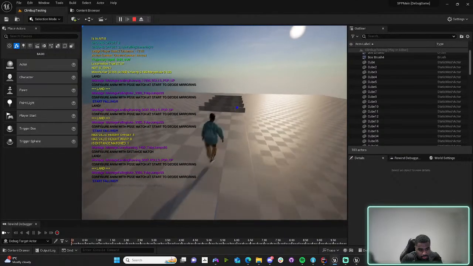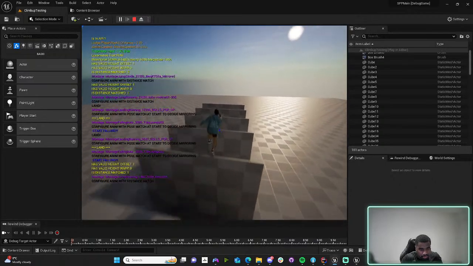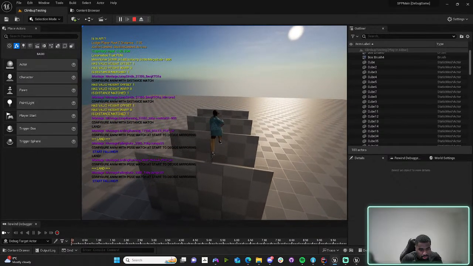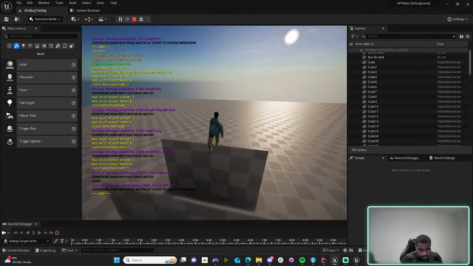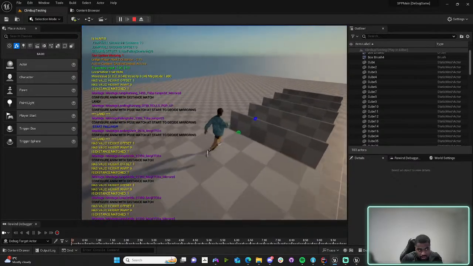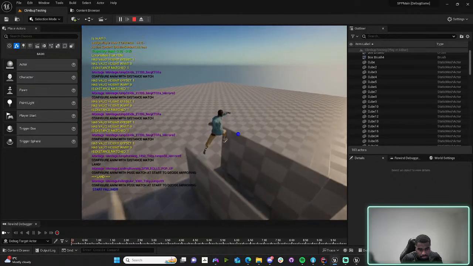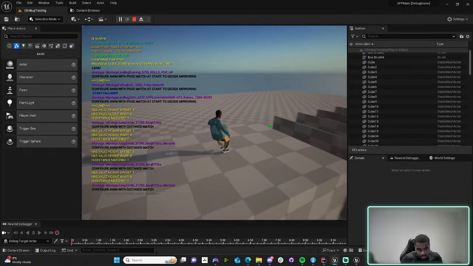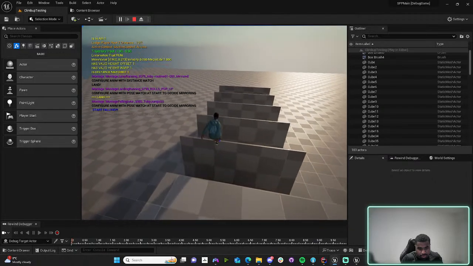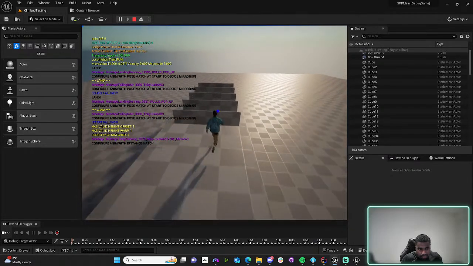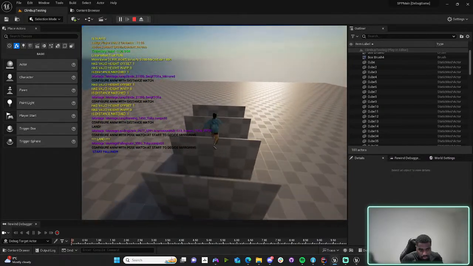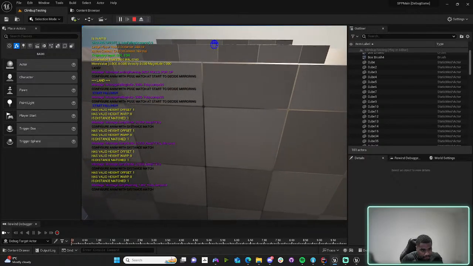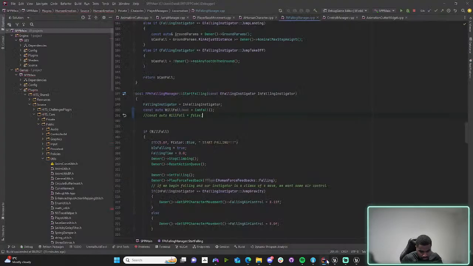Falling is back now. As you can see there, he really fell. I've got a very, very lenient fall detection for if your feet are on the ground. So that is one of the things I really want to see there. What I need to do is actually when you start falling.